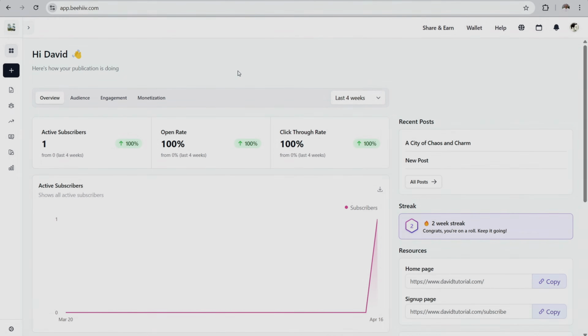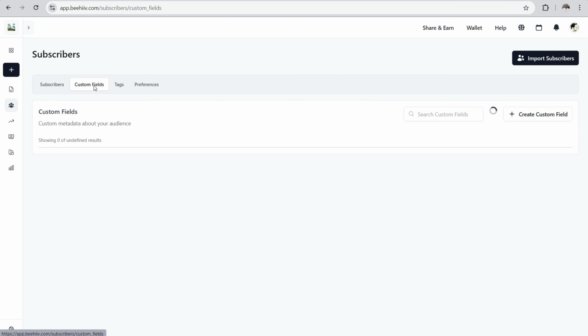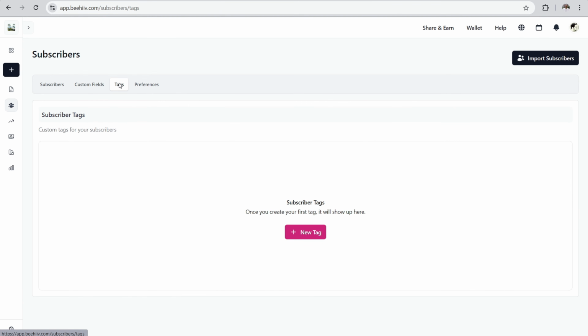Tagging your subscribers. So we covered how to publish content on your site and how to send out emails and send out test emails, and an overall high-level view about how to design your emails. Now, if we navigate over here to audience, let's click on that. We have subscribers at the very top. If we click in on that, this is going to show a list of your subscribers. You can also import subscribers as well. And you have access to your custom fields over here if you want to set that up. But what's most important over here is the ability to set up tags.